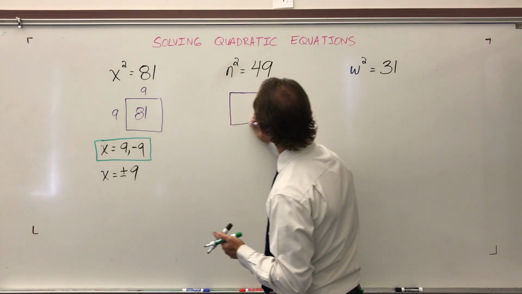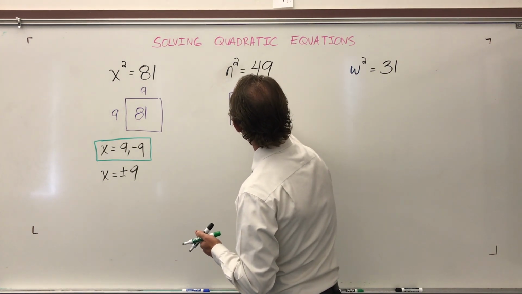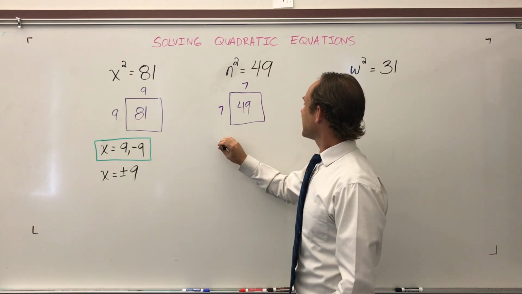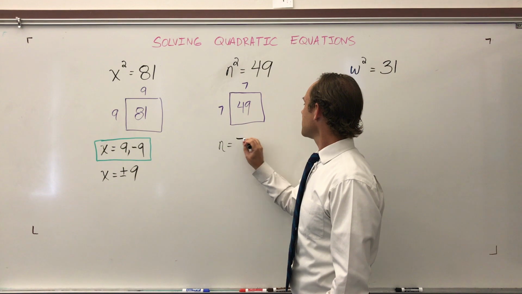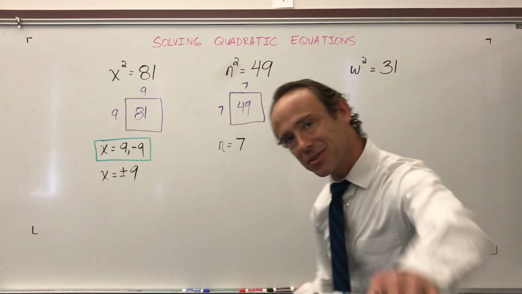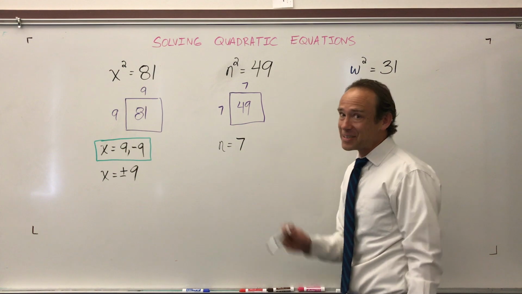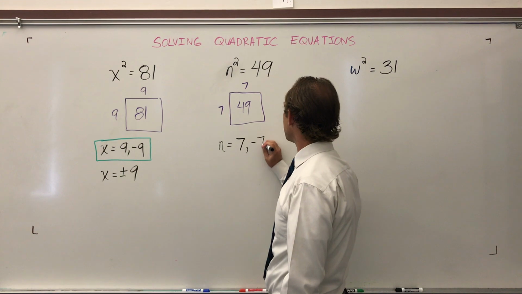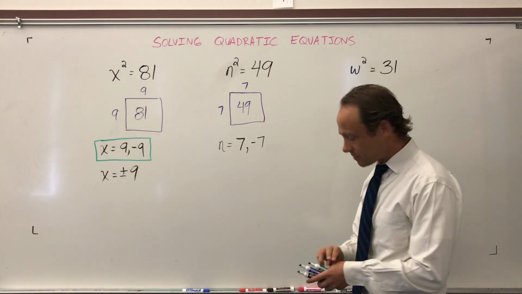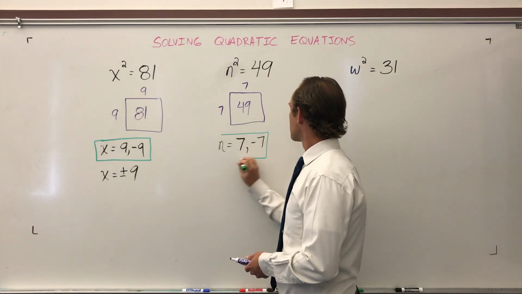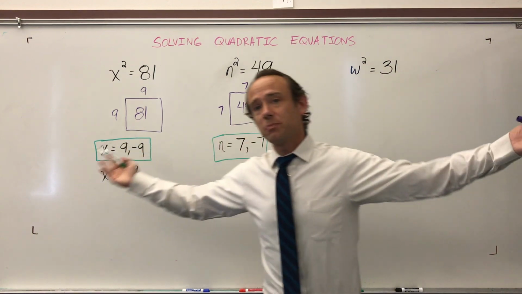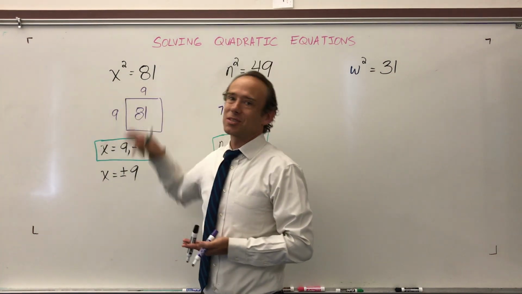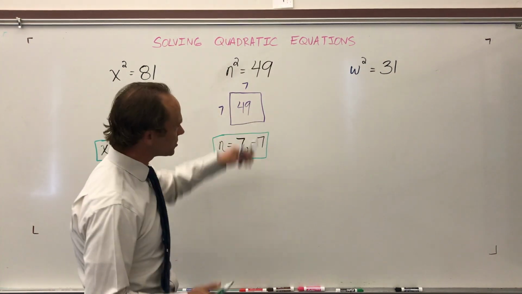So let's look at them. Let's go 49, which is 7 times 7. So that would mean that n is equal to 7. But that's only half the answer. Some of y'all only put 7, I know, because I've taught for a long time now, but remember, you got to get that negative answer there. So it's going to be positive or -7. Perfect squares are such beautiful objects because they're a square and their side lengths are integers. It doesn't happen that much, so very special numbers.